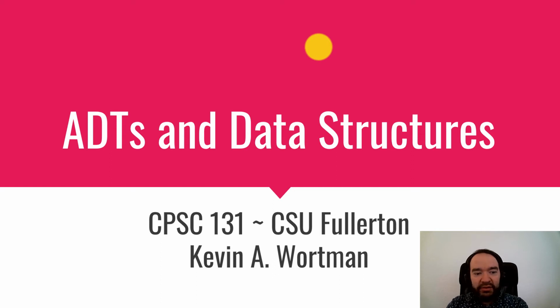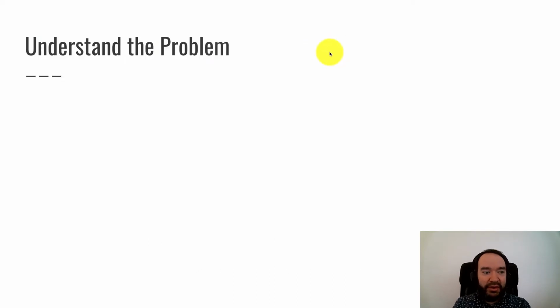Welcome. This video covers abstract data types, which are abbreviated ADTs, and how they relate to the data structures that we'll be working with. First, let's understand what we're trying to do with this terminology. So the goal of this course in studying data structures is to design data structures. That's kind of the thing we're creating.